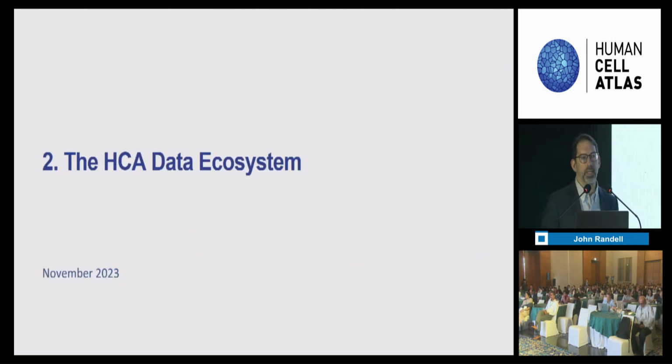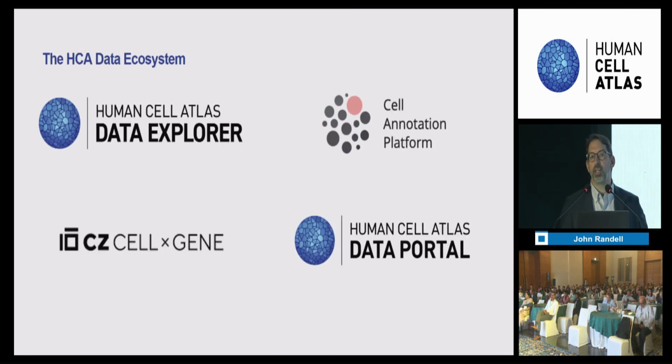I'll move now to, again, what we call the data ecosystem, which involves multiple independent projects and components, all of which collectively work to support Atlas assembly. You've heard about many of these already. They include the HCA data repository, which is here represented by the public-facing UI, which we call the Data Explorer, the cell annotation platform, which Evan will describe in his talk later, the Human Cell Atlas data portal, and I'll give you a tour of this shortly. And I'll also mention the Chan Zuckerberg Cell by Gene tool, which is an analysis and visualization portal that is useful broadly for single cell data, but specifically for HCA data, and will have a very specific role to play in HCA as well.